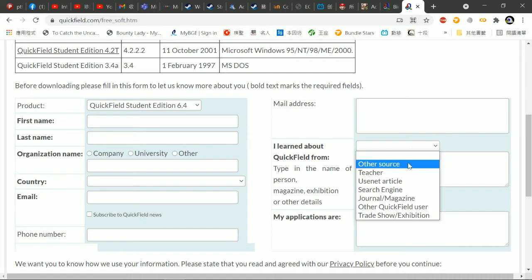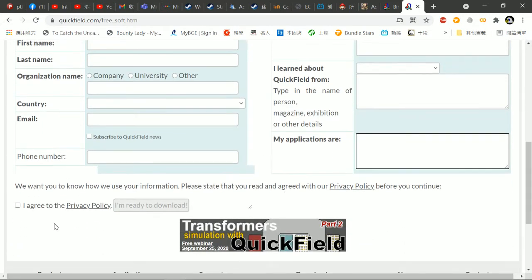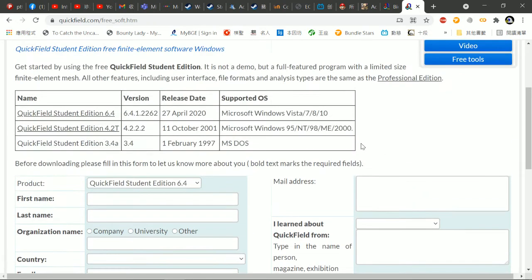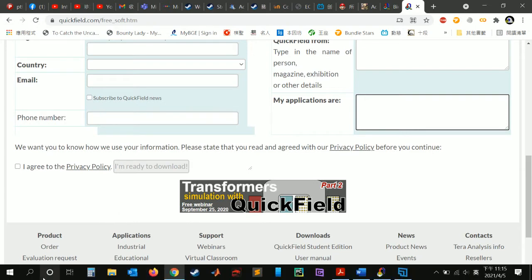Maybe you can fill in my name here, and for application, maybe just write finish the homework. Then you click agree, and I'm ready to download. You jump to another page, and then you can start to download the QuickField Student Edition 6.4. After you finish it, you can start to install it on your computer.